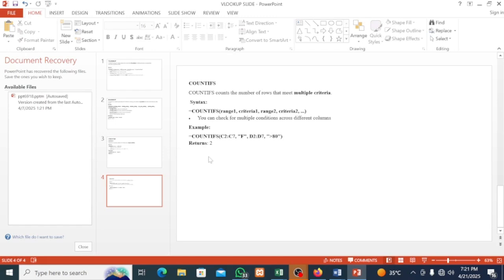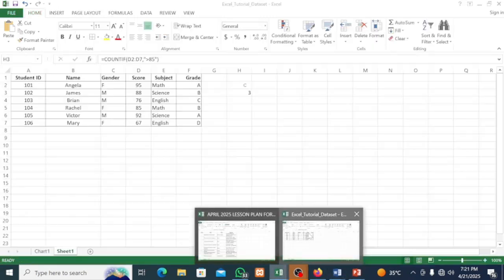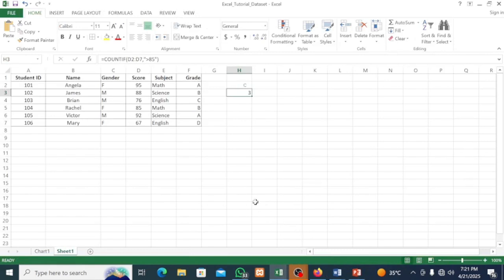So let's answer a question with COUNTIFS, still using our data set. Here we have: how many female students scored above 80? We want to count students who are female first and then that scored more than 80. That is the sole purpose of COUNTIFS.